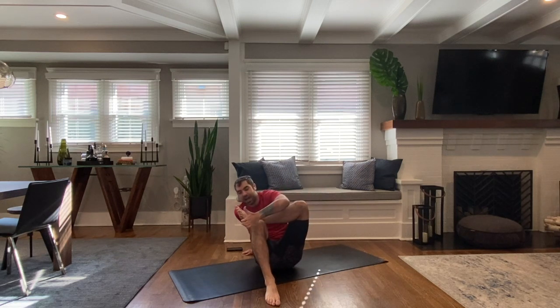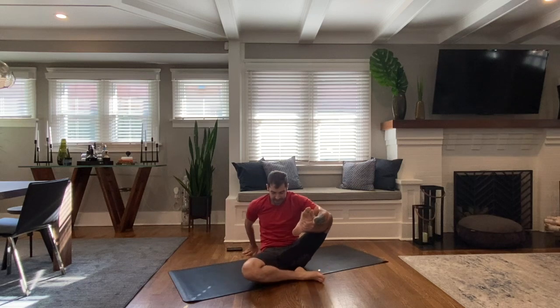Your left hand's gonna reach outside, grab the pinky toe side edge of the foot. You'll bring that knee in towards the armpit as this right leg kind of finds this almost cobbler pose shape. From here, I'm gonna press away the right knee with my right hand and try to pull the left knee towards the wall behind me. You might even pulse this leg or maybe do some circles with that ankle.